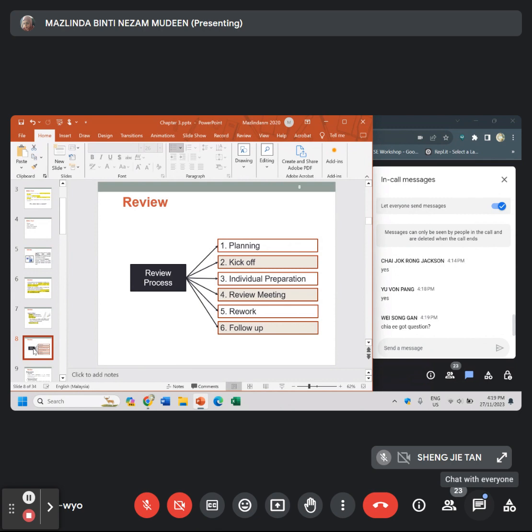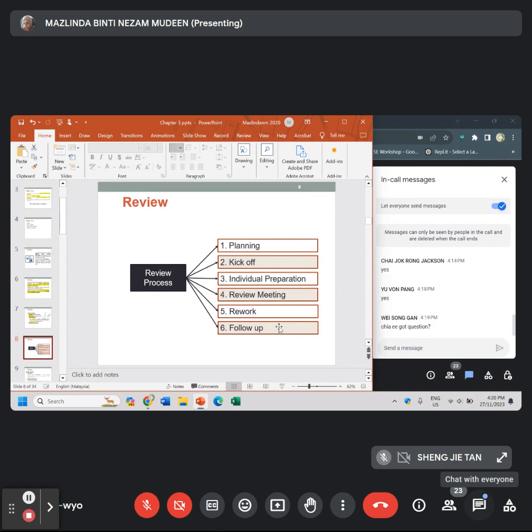So it can be different techniques. But in general, this can be 6 different review process steps. It means a step-by-step process that we can normally do during the static test. So it always starts with the planning, followed by the kickoff, followed by the individual preparation, and then review meeting, rework, and follow up. So this is like a standard process for a review process.